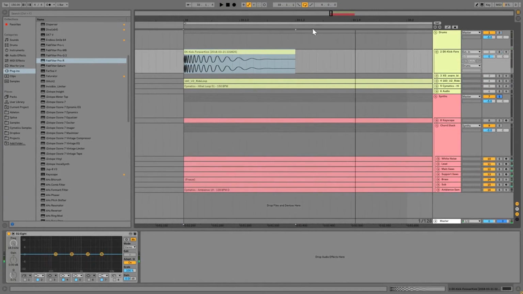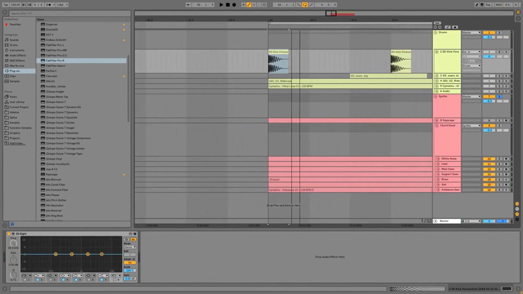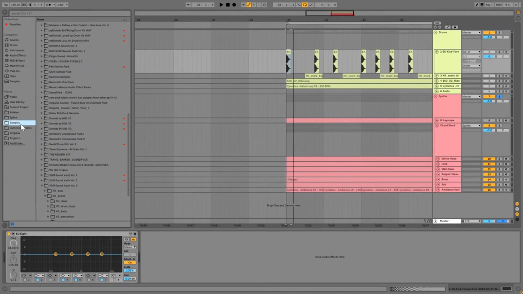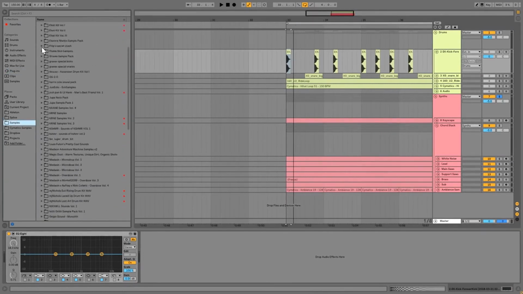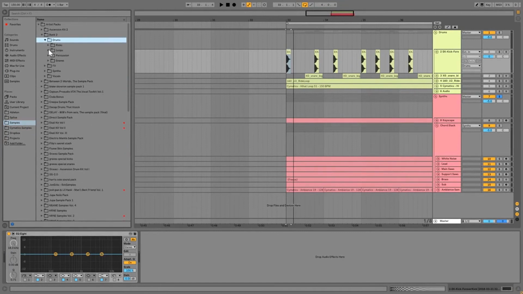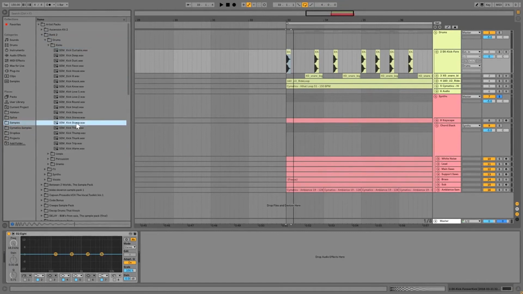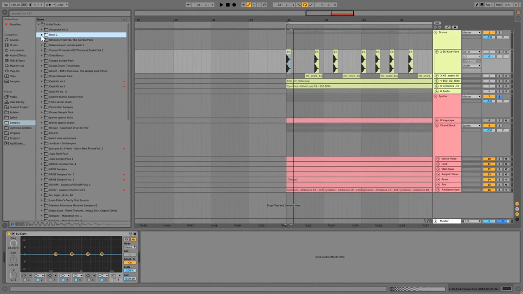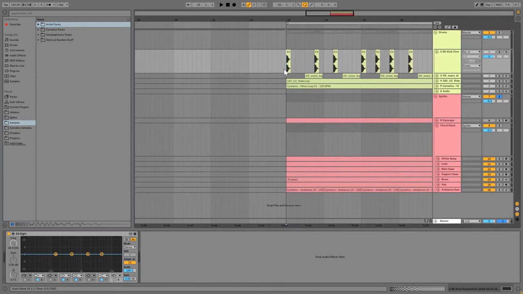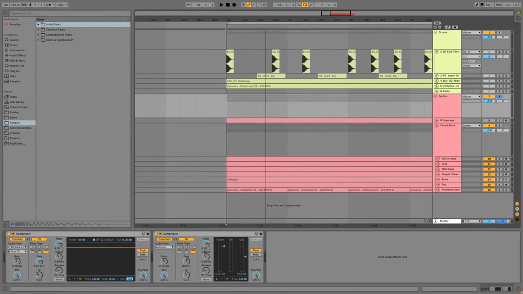Most of the time this works, because this is a really clean kick. There's not much going on in the high end. Sometimes you have really boomy kicks. For example, I made a kick a while ago that has a lot of high end. Yeah, this one. You hear a lot of high end ringing. This one too, there's a lot of high end even after the first initial hit. So in that case, I just use a ghost kick, or I use a click sample, but I like to do it just this way if I can.